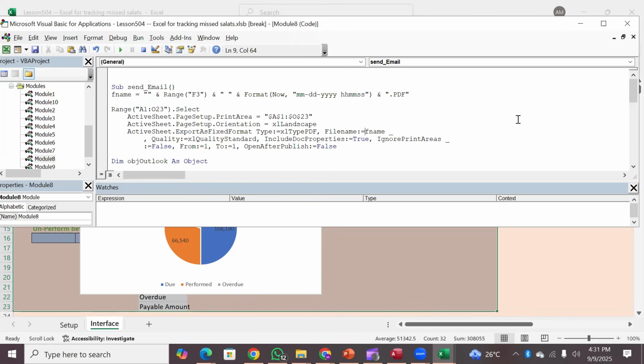So Control V. Yeah, that's it. And we close these brackets here, and we put a concatenator here, and we start the quotes right from here. So this was the error, an oversight on my part. So this time it's fine.